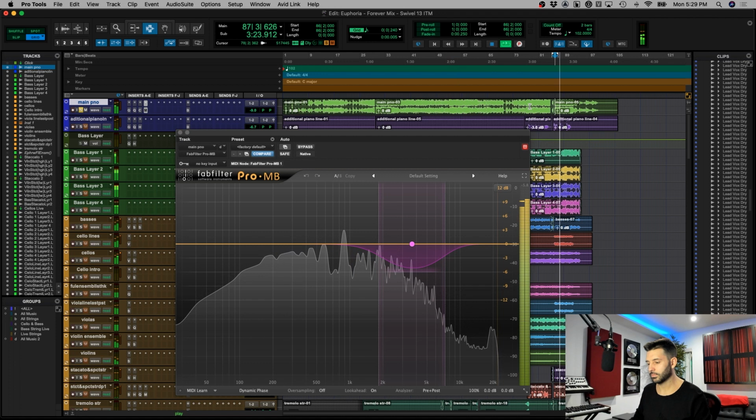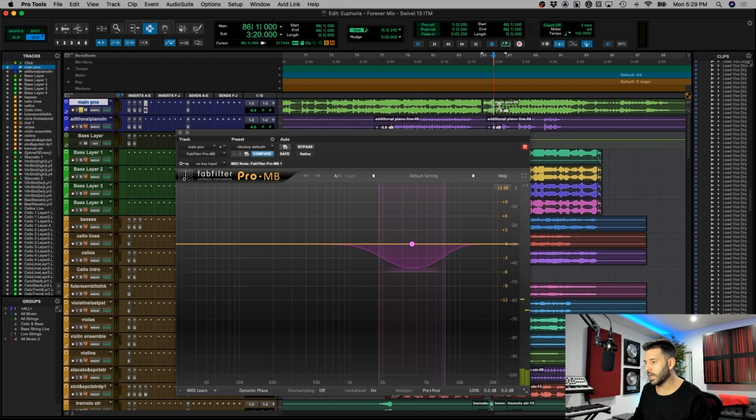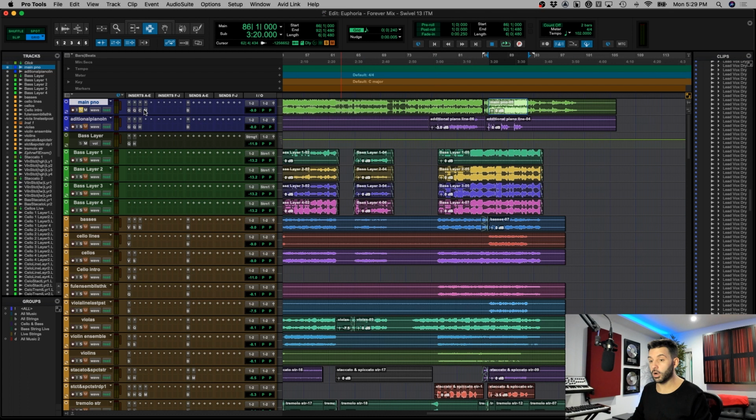So to be honest, it's not even hitting anything there. I think this might have been something. There might be one little line at the end of the song where it does pull it out. But either way, for the most part, that multiband compressor is not doing much. It might only be hitting once or twice through the entire song.